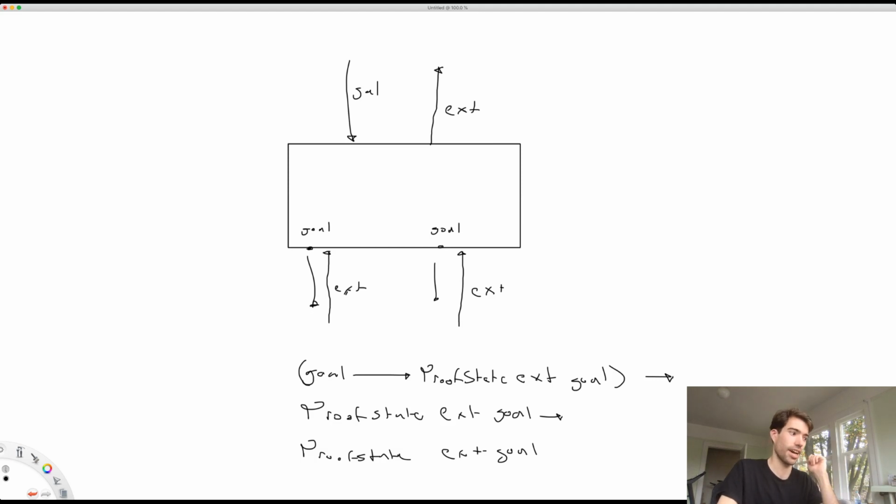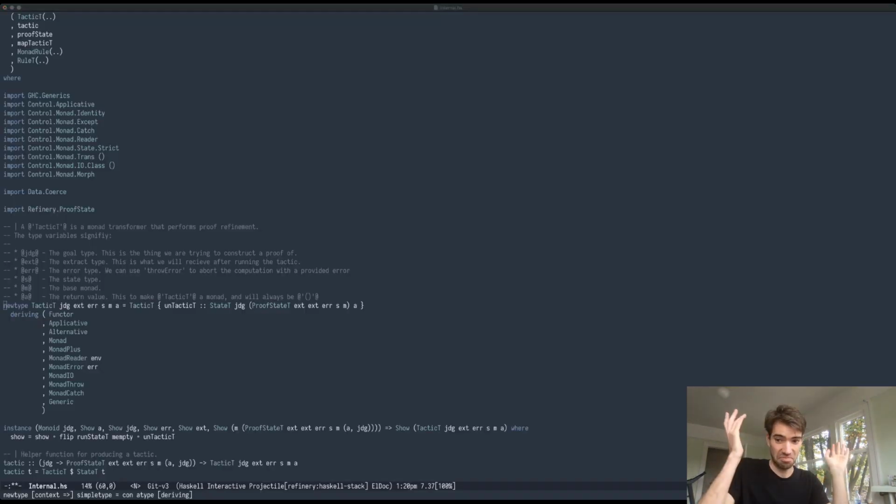And that's literally what a tactic is. Not even morally. That's literally what a tactic is. We just throw StateT on top of our proof state, and that gets us the exact structure that we want. If we want to look at Emacs, that's literally it. We just smack a StateT on there and just call it a day. And that gets us exactly the behavior we want. So that's the basic idea of the internals of the library.